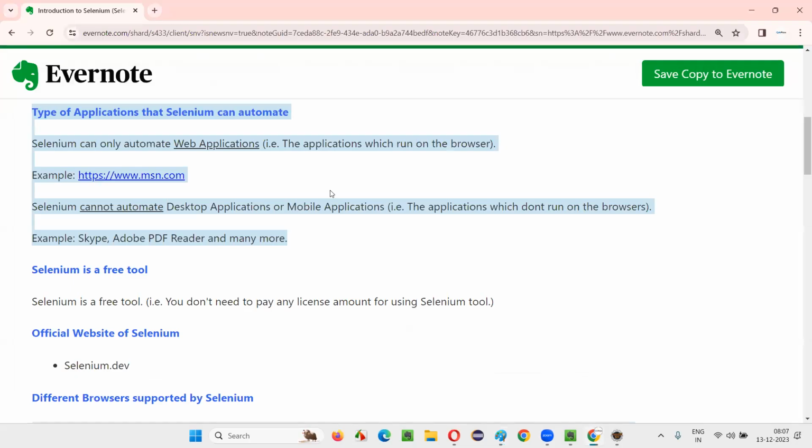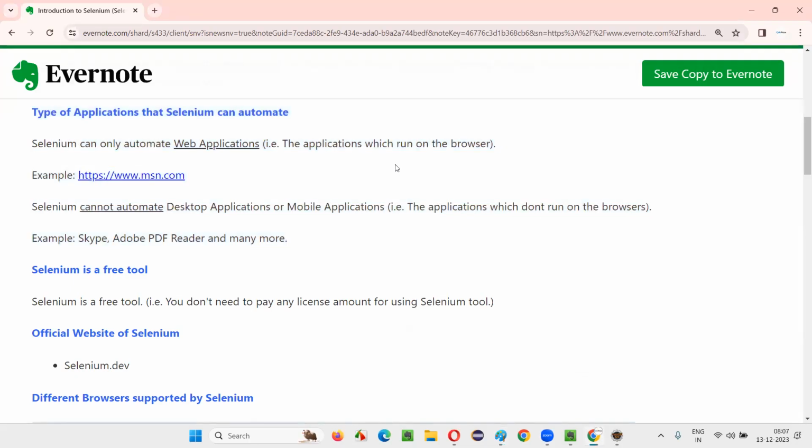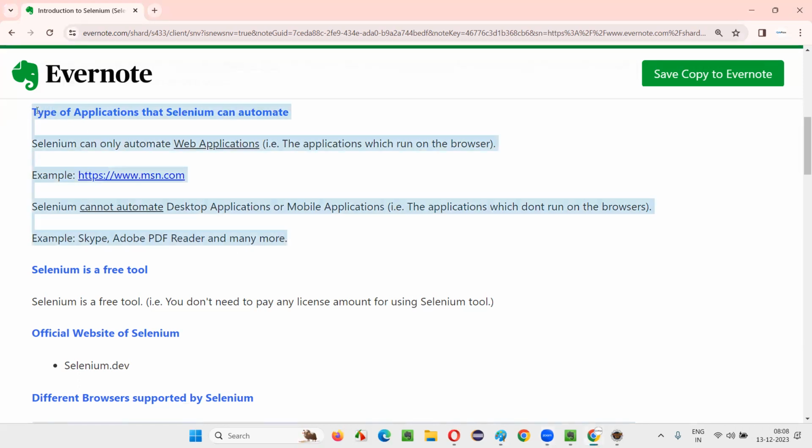So no need to worry, guys, because web application automation is mandatory. Do you think web application automation is mandatory? Web applications are important, right? Web and mobile both are important. That means we have to automate web applications for our testing purpose. We use them like anything in day-to-day life. Web applications will have a lot of functionalities.